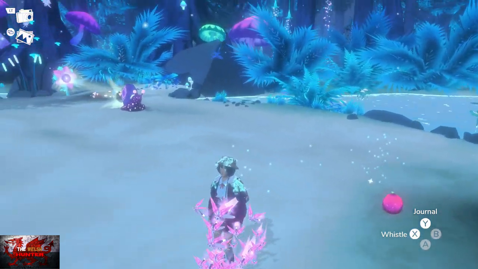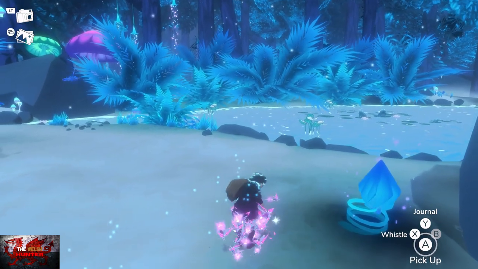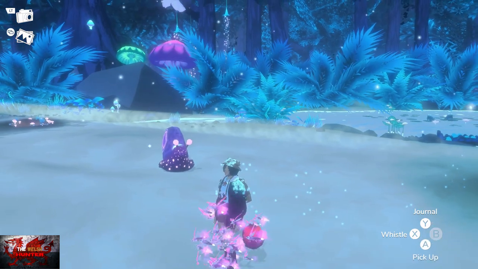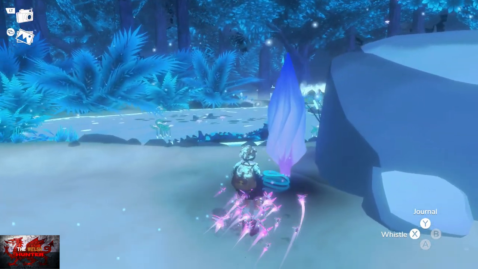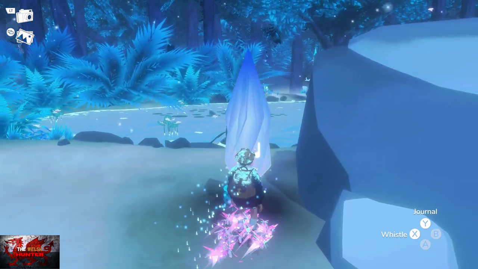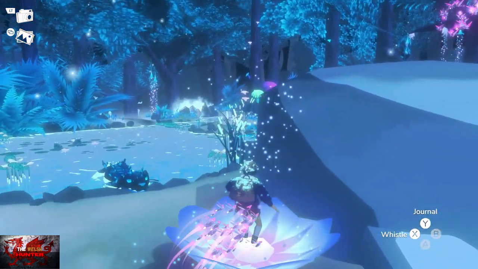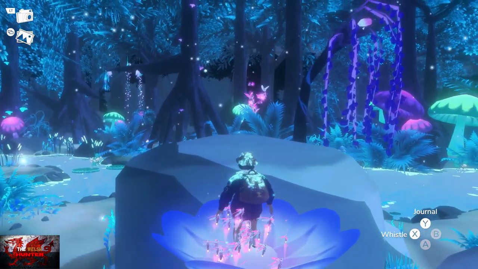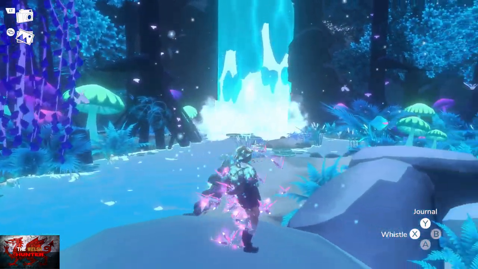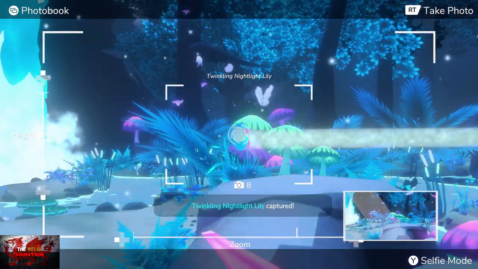So I do apologize, there was a bit of needless backtracking, well, no tracking actually, that was a bit pointless. My apologies about that. But now we're here, we should just stay behind here, and there we go, we're going to fly up and grab the third set of fireflies. Now what we are going to do is take a picture of that twinkling night lily, where we got the first set of fireflies.